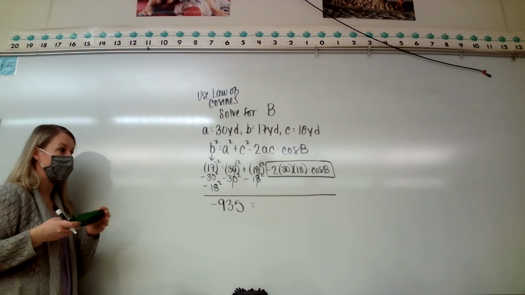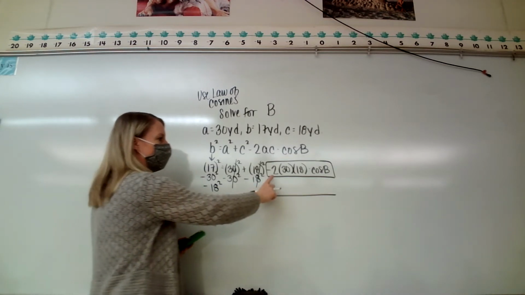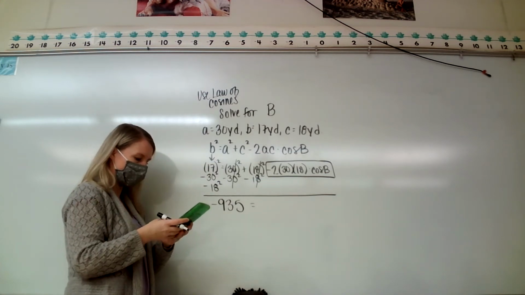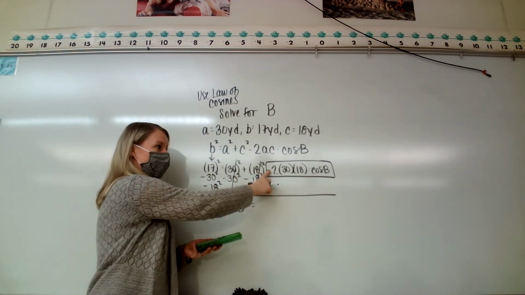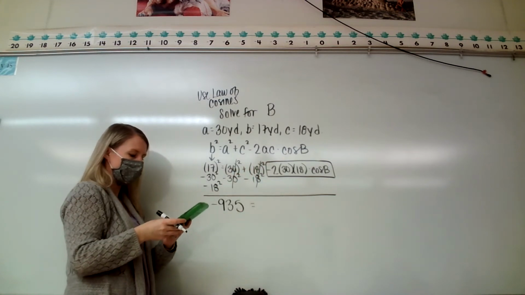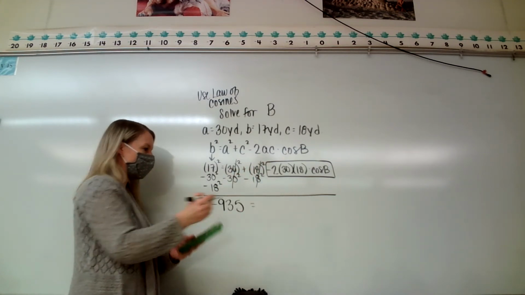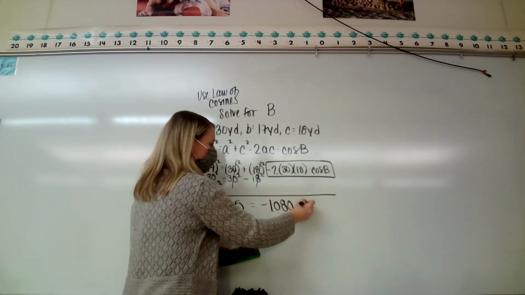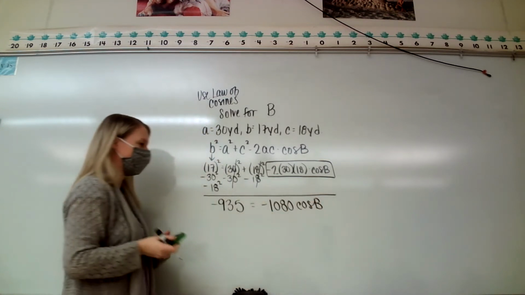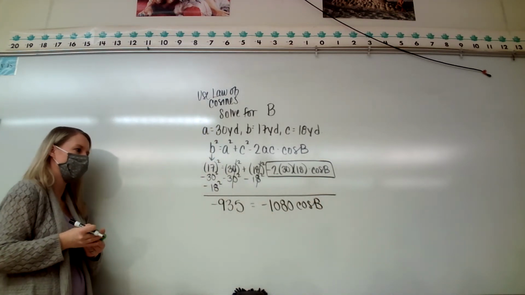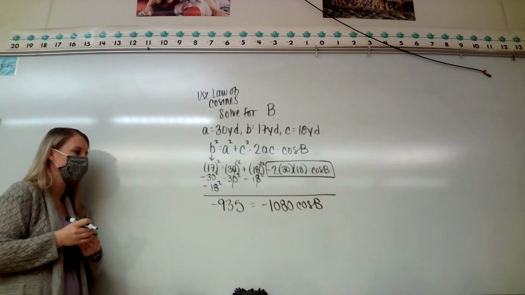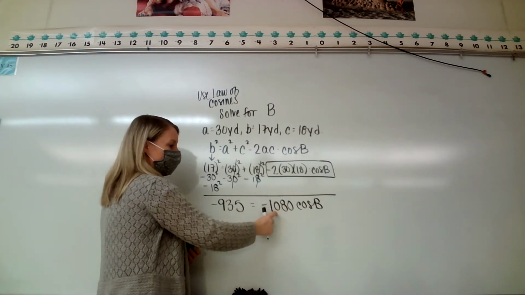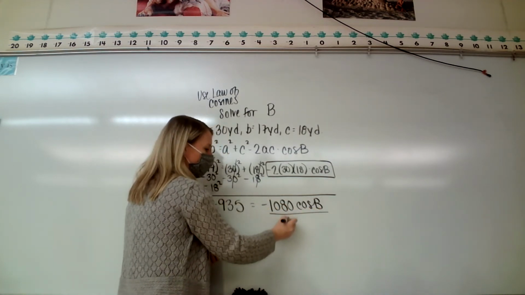So now we have to deal with that. And so when I go over to the side, I do multiply these things together just to combine things. And once again, we can see it's multiplication. So make sure it's negative 2. Don't lose that sign. That's the biggest thing that happens. Times 30 times 18 is negative 1080 cosine B. So it'll look almost identical to the last time, just a few numbers changed. And then we do the same steps. We want B, since it's connected to this with multiplication, I'm going to divide by negative 1080.